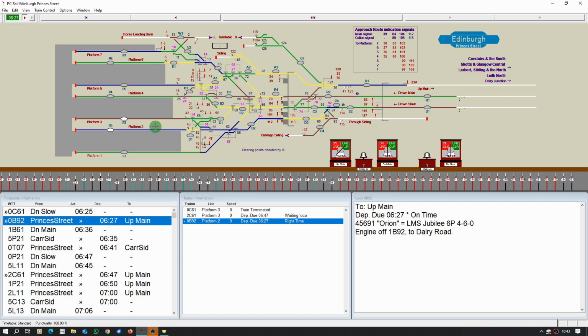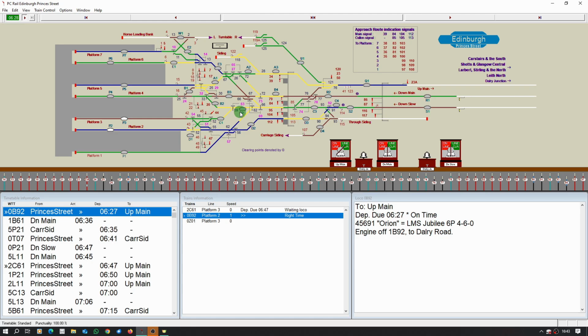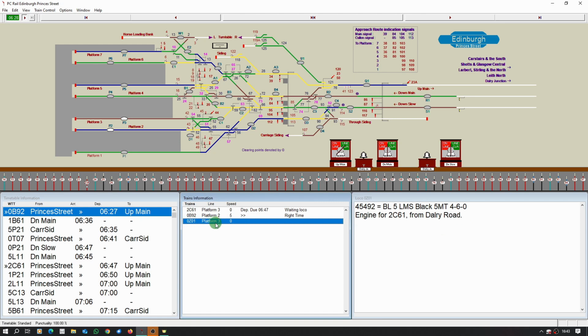Right, let's see if we can get this one away. So it should be signal 44 and 43. Yeah, 44. It looks as though it's going to be 47, but you have to check which line it's on. And then 50 is going from the crossover, and 23A. There, now this one is changed to OZ01, so we need to tell him to proceed. He's now buffer up, and then we need to couple.